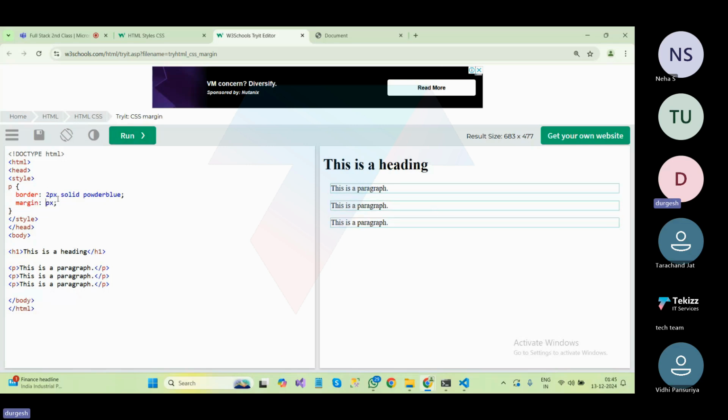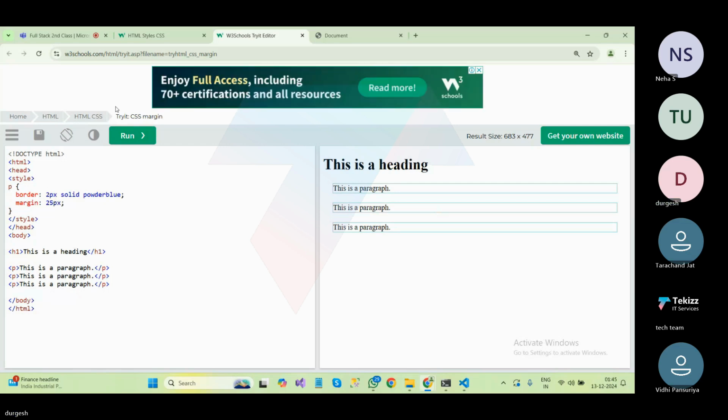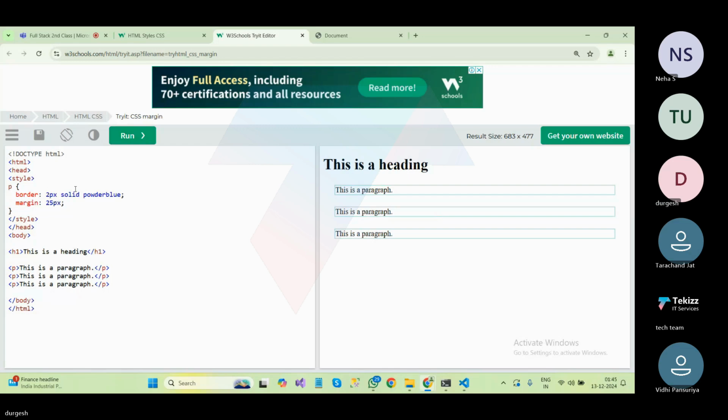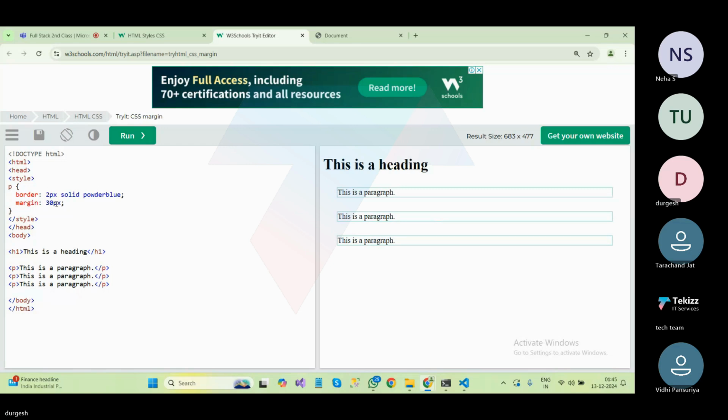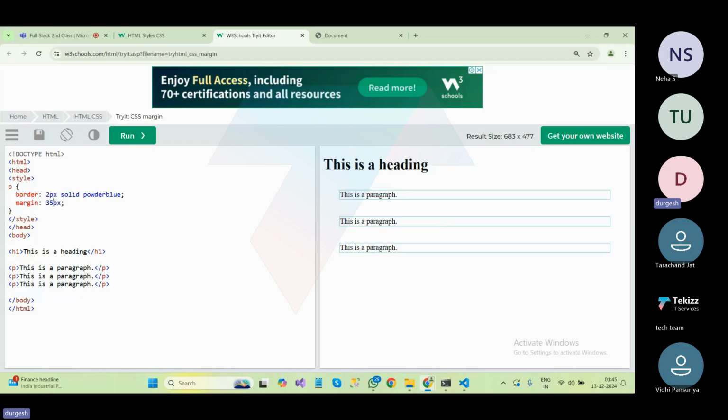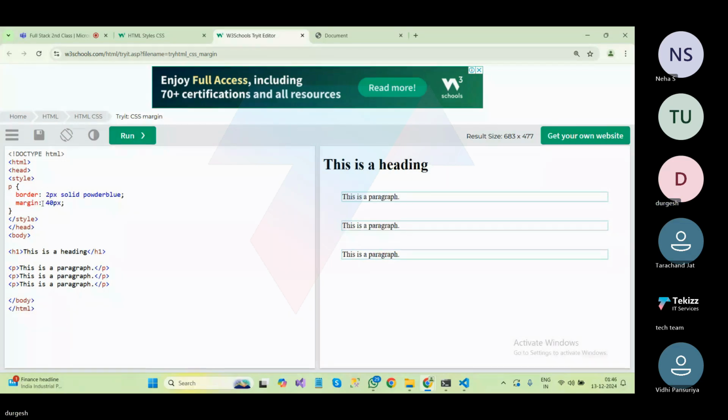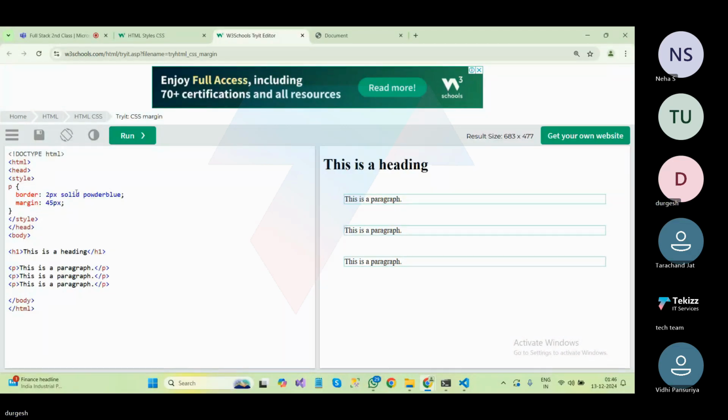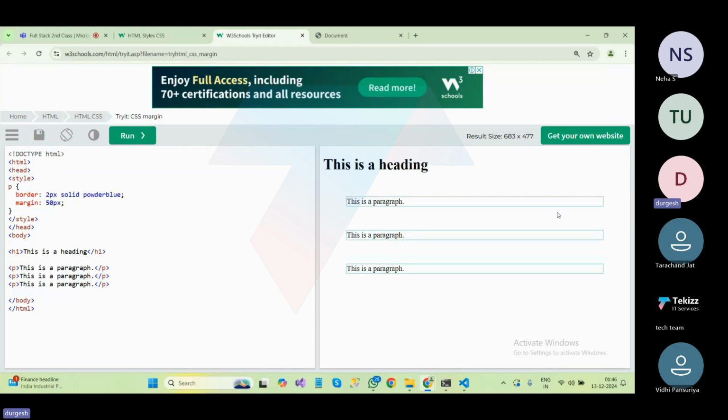It looks like this. There is our margin.